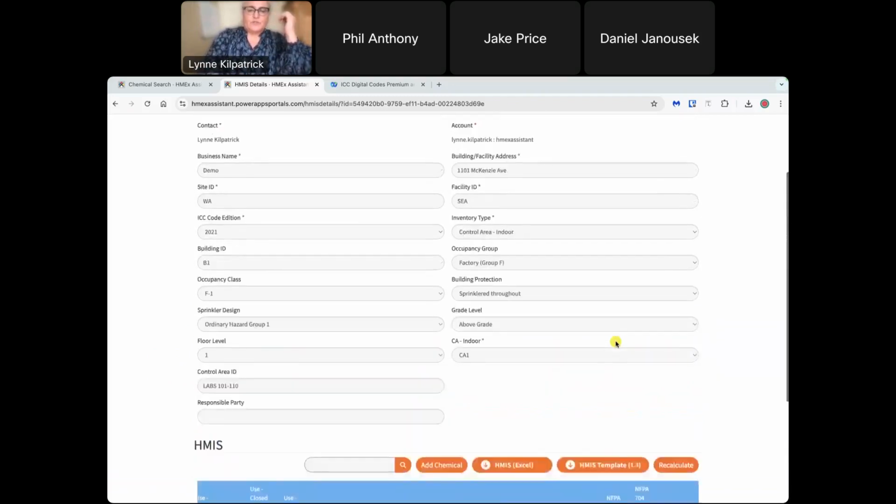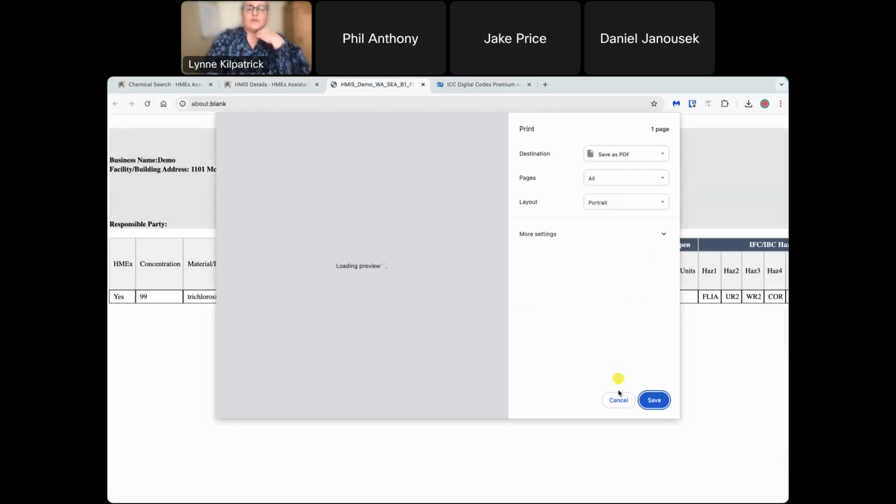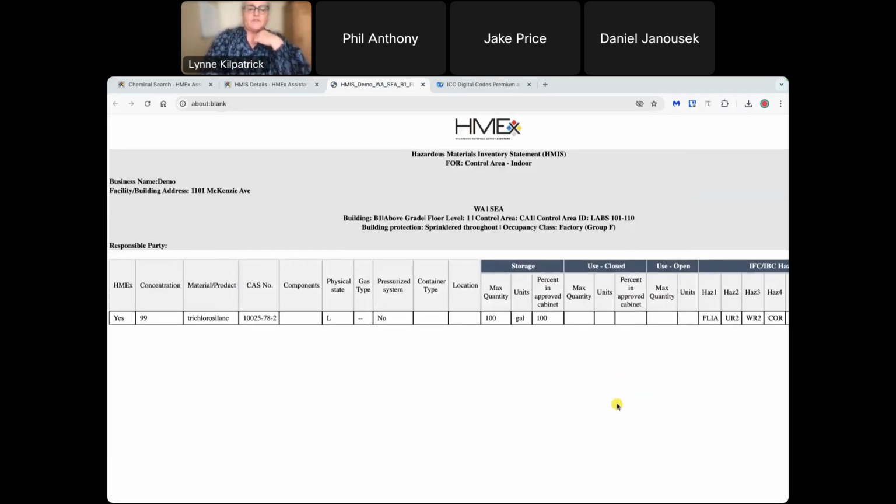So what we're able to do now is go to the top of the page here and generate the hazardous material inventory statement. This is the itemized list of chemicals that are in the inventory. This is called out in chapter 50 as a required document, generally with permit applications.